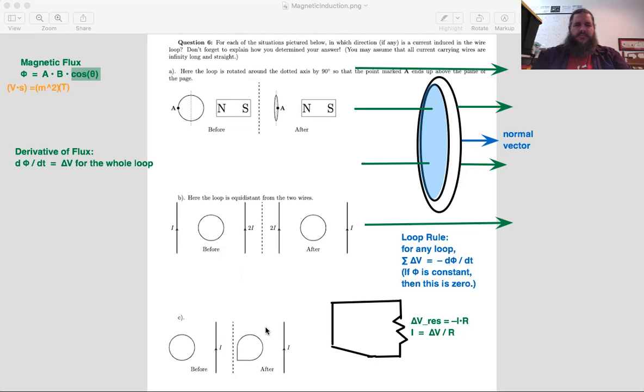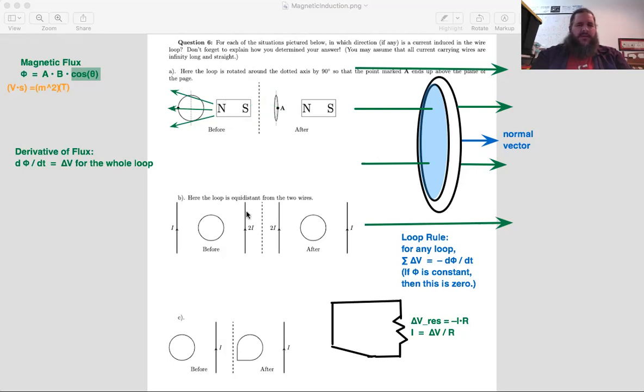It goes to the right, but I don't think it passes through the loop, does it? Well, the magnetic field, we have a north end here, right? Would the magnetic field be pointing towards or away from the north side? Away. So we should expect the magnetic field in this region of space to look like this. Outward from the north side and inwards towards the south side.